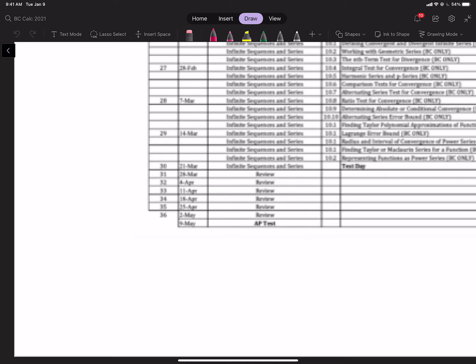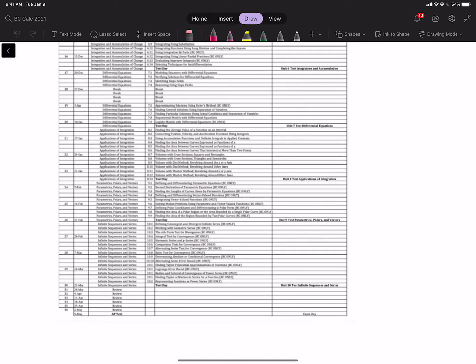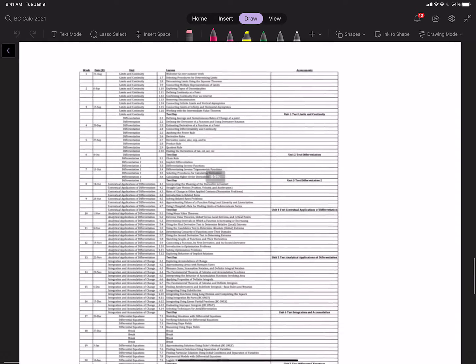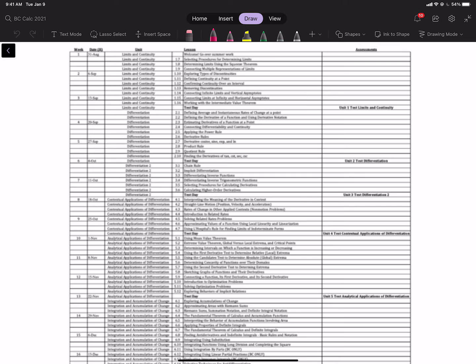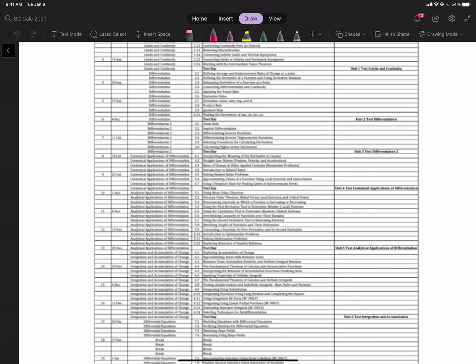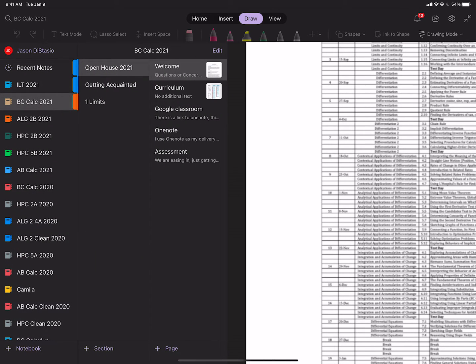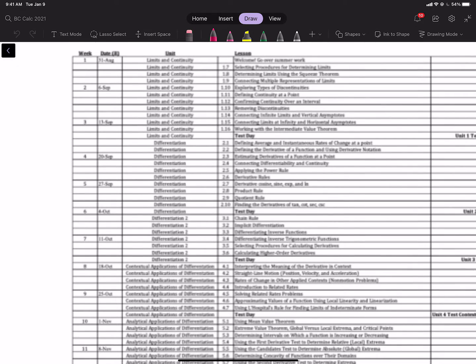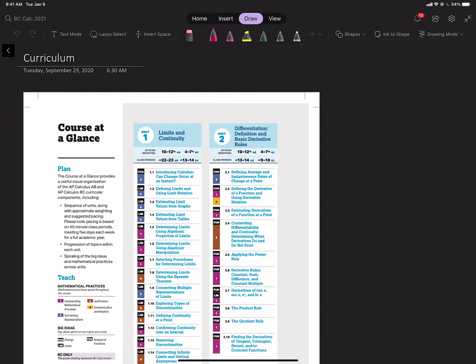So if we actually stick to this ambitious plan, we have 6 weeks of review at the end of the course. I show the students this right away so that as we're going really quickly, they can see why. That I have a plan, I've thought it out, I look at all these topics, and we make sure we get everything covered. Now, having said that, these topics in here, they come directly from the College Board's published curriculum.